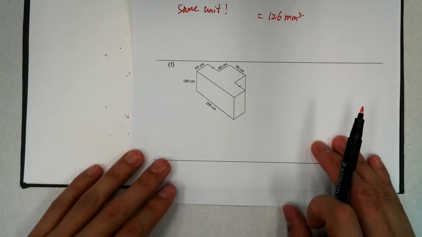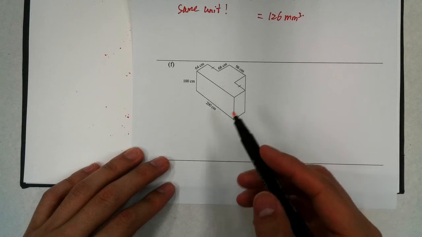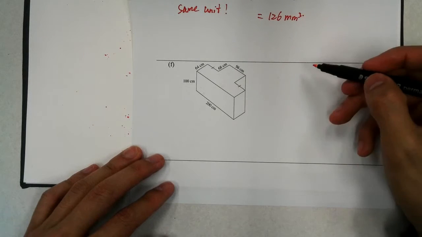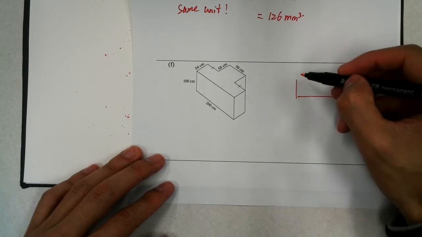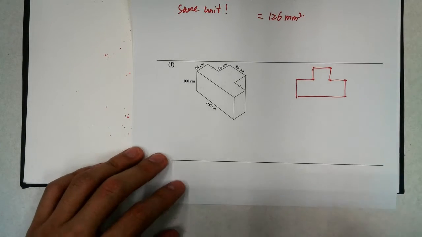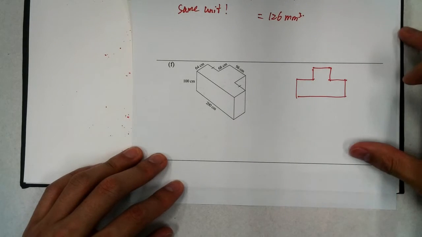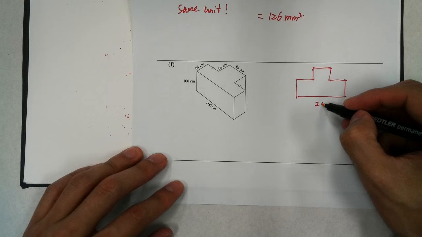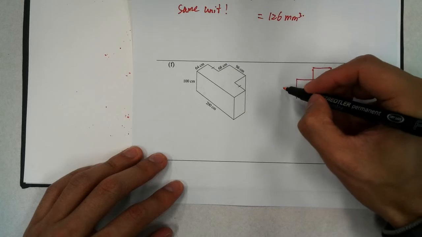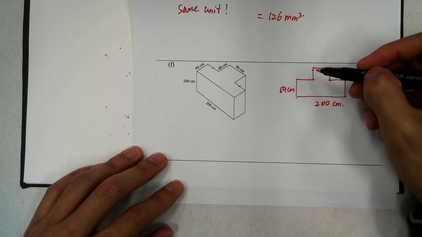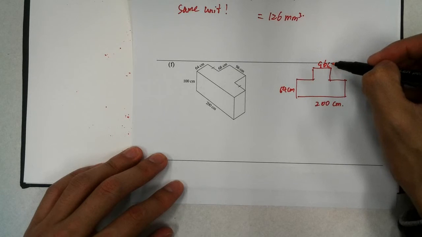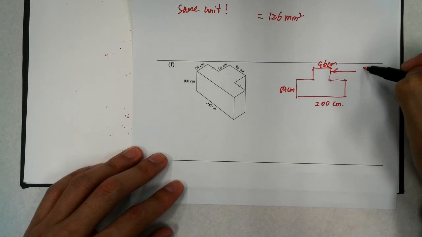And lastly is an irregular shape as the base, and it doesn't give us the area, but we need to find the area of the base. So let's redraw this graph. This is the base. This is the base shape. If we look at the top of the shape, it should look like that. And then this side should be 200 centimeters. This side is 64, it tells us, and that side is 68. Oh no, this is 96 centimeters. This side would be 68.